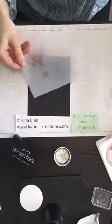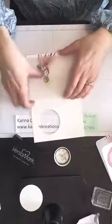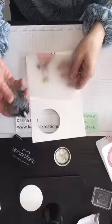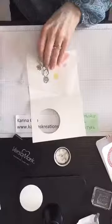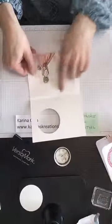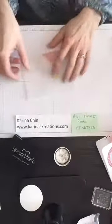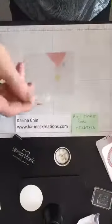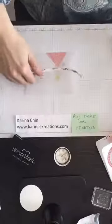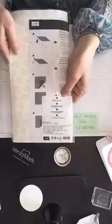Now, when I flip this over, I'm going to show you another trick. When you're working with vellum cardstock, if I take my Snail adhesive and go along the back and then place it in, you are going to be able to see the adhesive. I have not been able to find any vellum adhesive that will work. So what I discovered after doing my last butterfly vellum card class is that Stampin' Up sells a Sizzix product called the Multipurpose Adhesive Sheets.